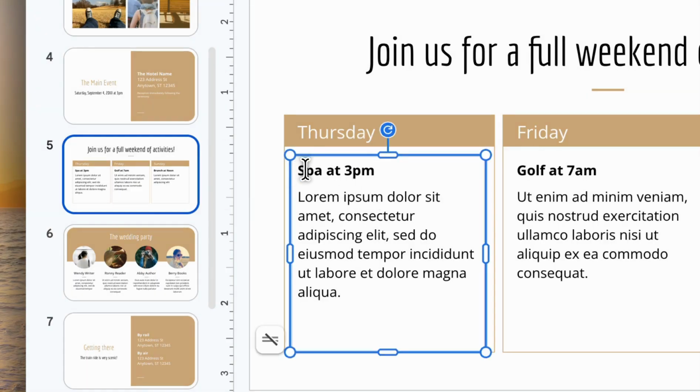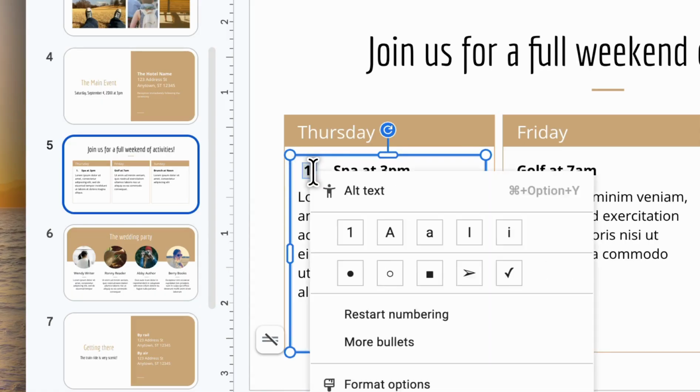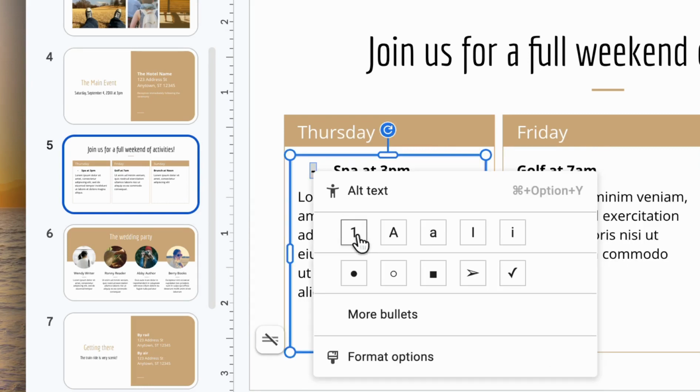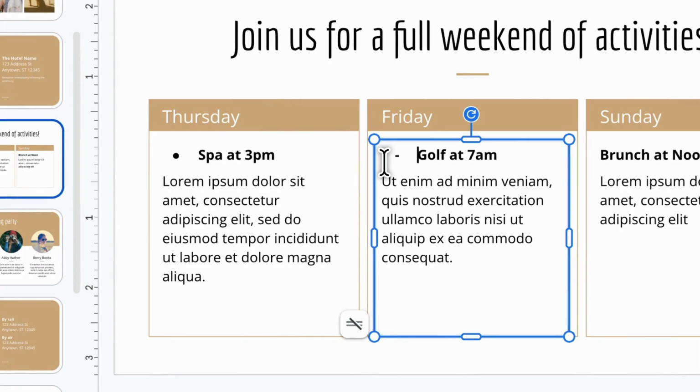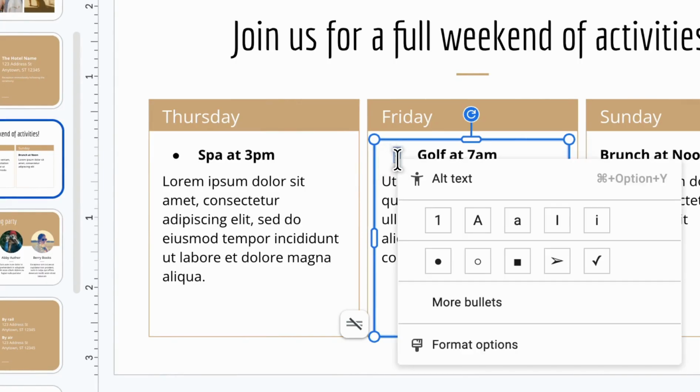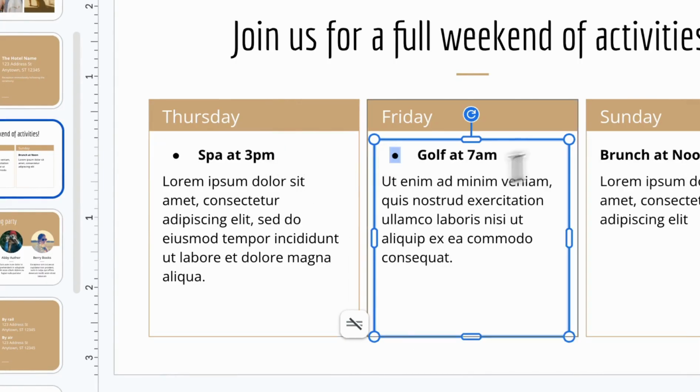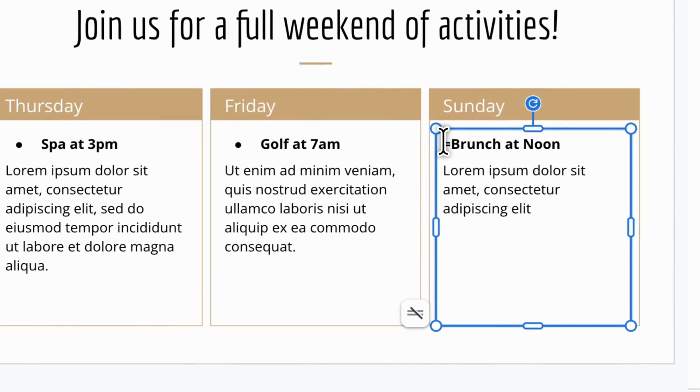If you change your mind or want to return to a more traditional format, removing these custom bullets is simple. You can highlight the text and use the backspace key to delete the emojis one by one. Then reapply a standard bullet from the toolbar. Alternatively, you can highlight the entire list, right-click, and select a standard bullet style from the presets to override all the custom emojis at once.